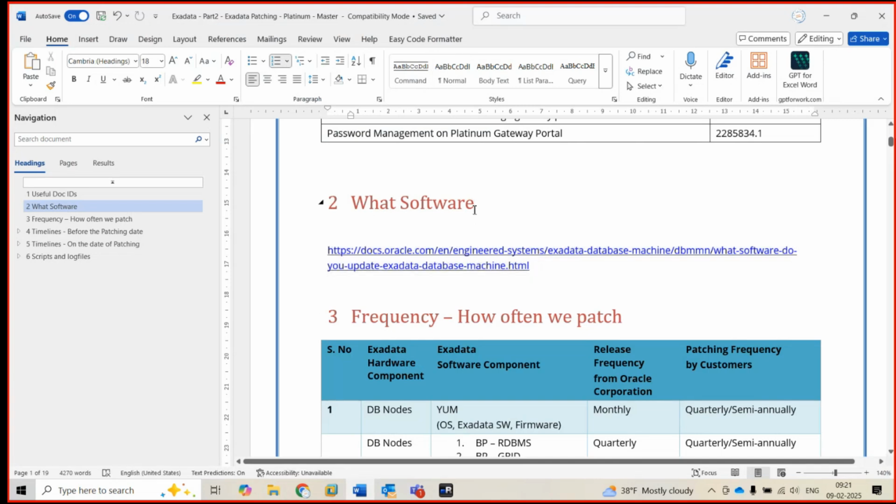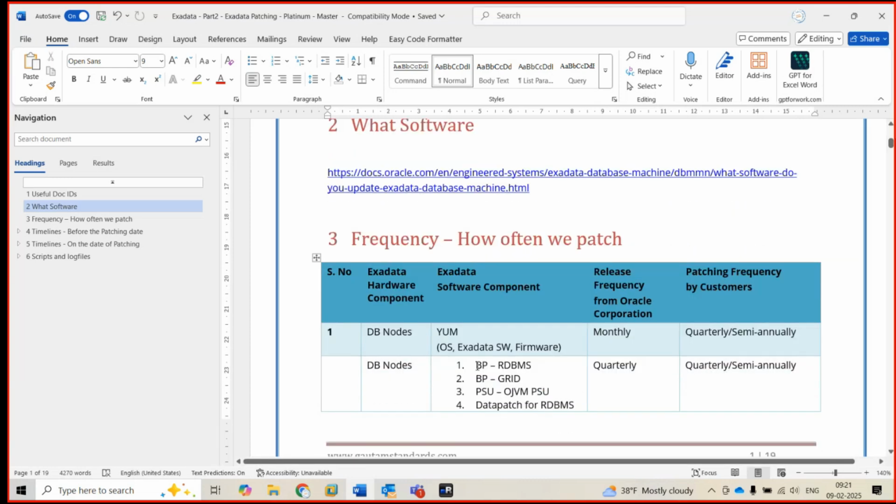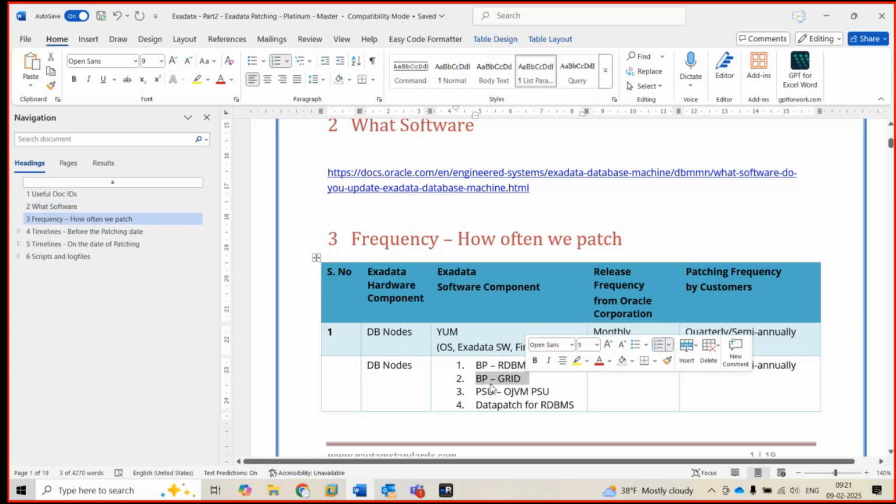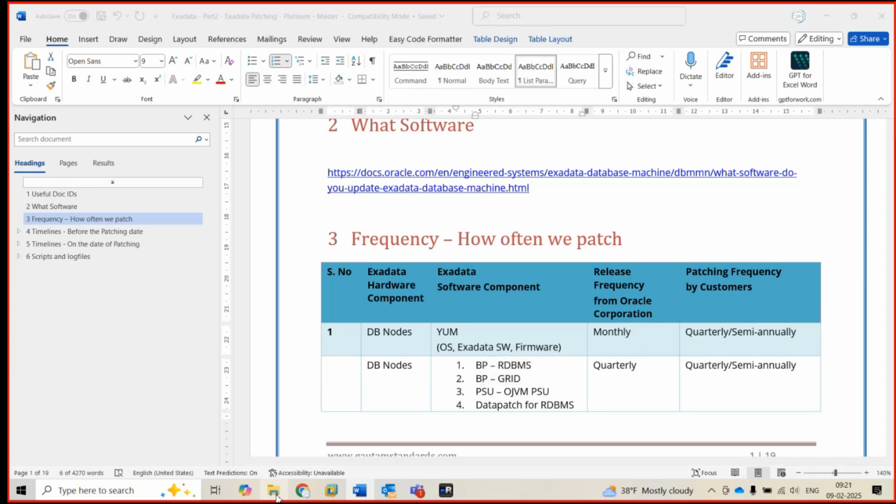So what software we are finally installing means two types of software. One is infrastructure and the other one is database. Database means RDBMS bundle patch, grid bundle patch, OJVM PSU. For these three, you have two zip files. The RDBMS and grid patches are zipped in one file.